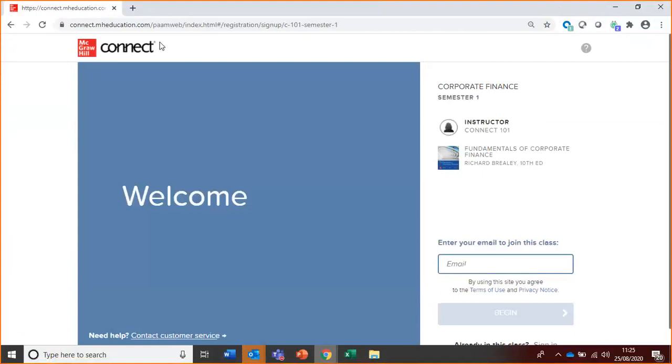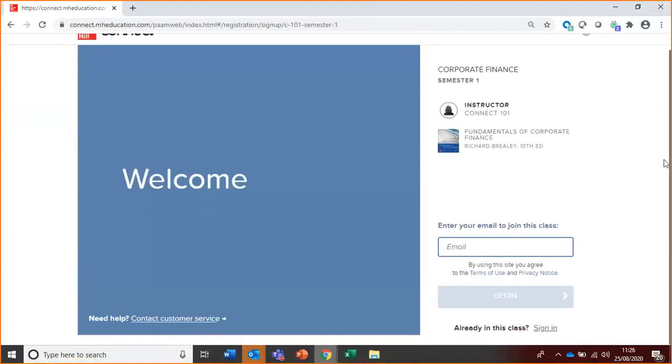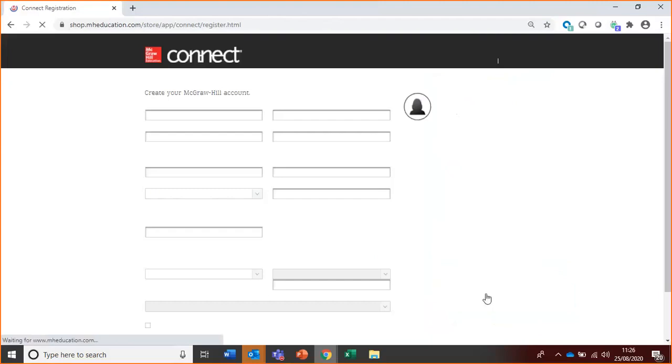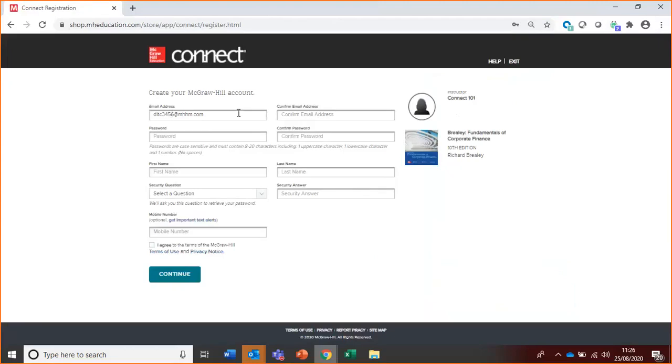So when a student first comes in here, they'll enter their email address. We always recommend them using their own university or institution email address. So what I'll use is this one here, and we'll just put this in here. The first time they're registering, they'll enter their email here and confirm it.